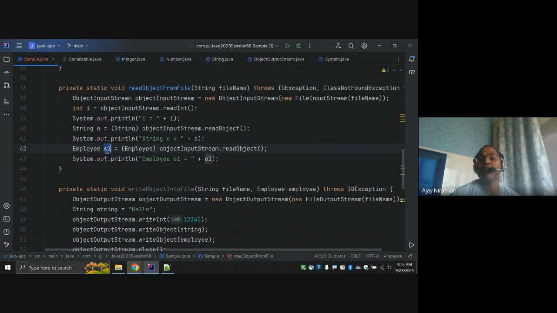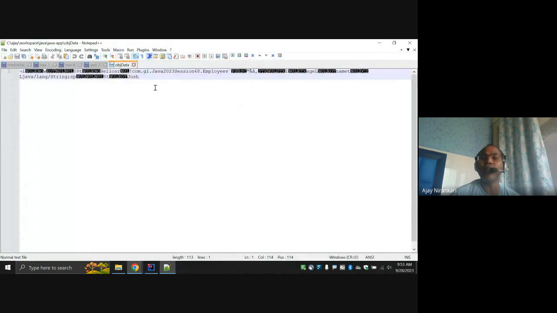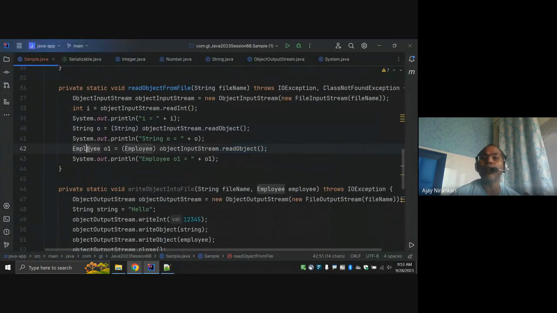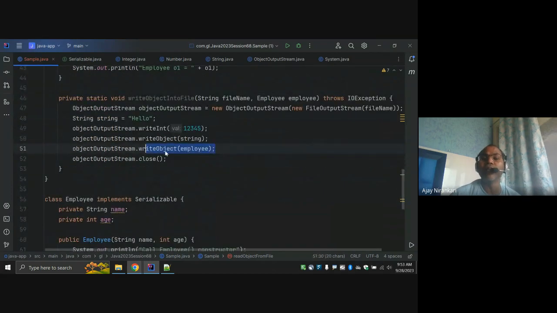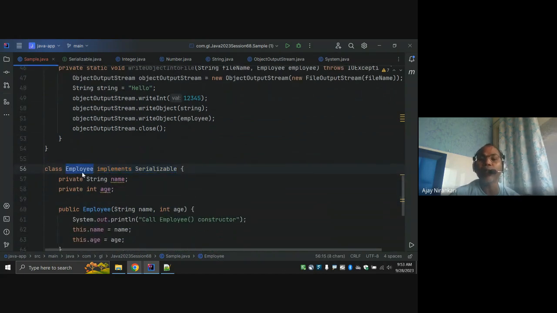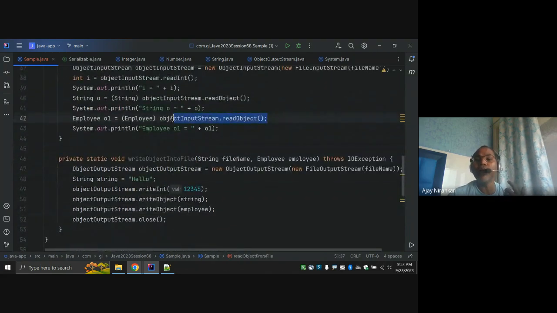So while writing, we give the serializable permission so that it can store your class name, your package name, your variable names, each and everything about the object. So whenever someone reads them, the readObject API can easily make the object of your employee class.